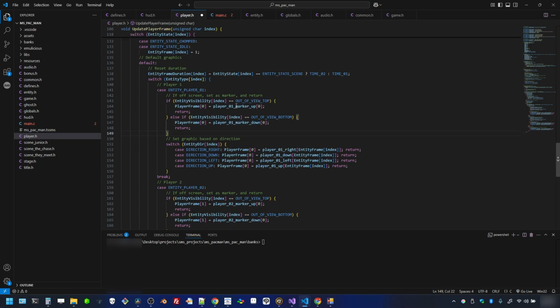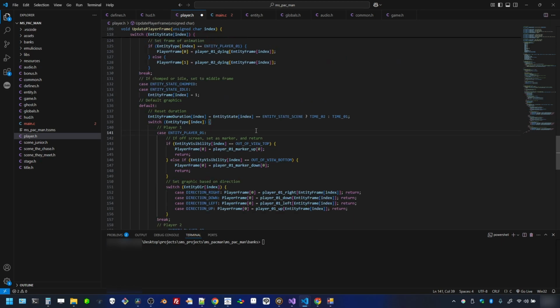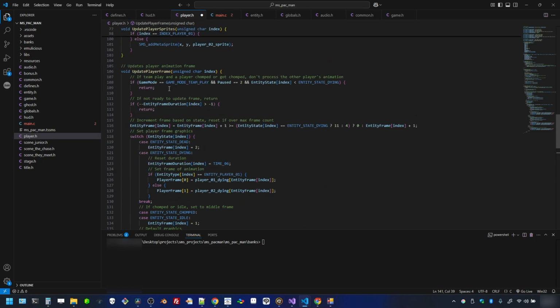And again, if it's out of view at the top, we'll use the upper marker. If it's out of view at the bottom, we'll use the down marker. And then it will pop out, because then there's no reason to do any more of this logic. Again, here we already set what we needed, so let's get out of here. We want to get in this idea that the house is on fire and we were trying to find the shortest exit to get out of the house. And that's basically what we want to do here.